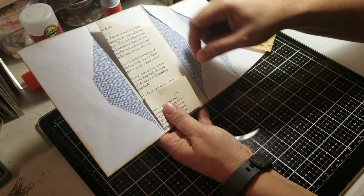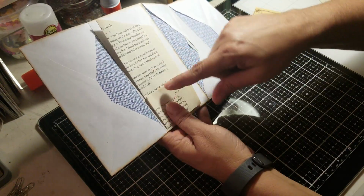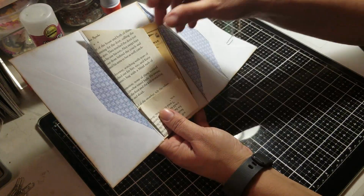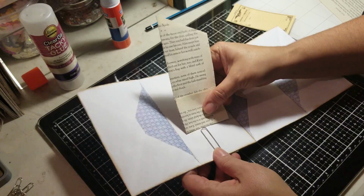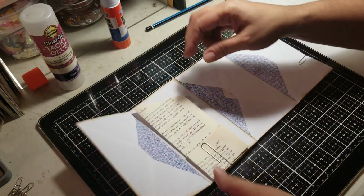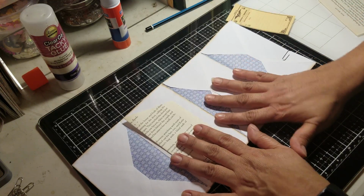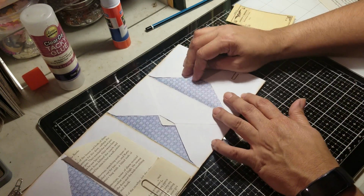You just glue on the side, sew around it, and then have it open to put stuff in there. Okay, I like that. I'm going to use the same paper clip, and I'm going to put that in there. So now we have a pocket here. So I guess I'm going to put an image here. So then we need a pocket on this end.